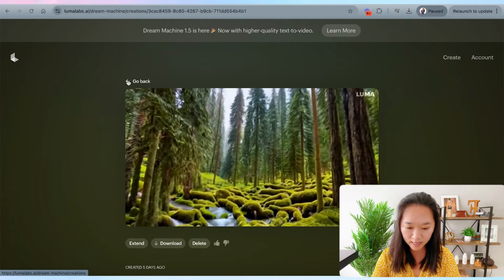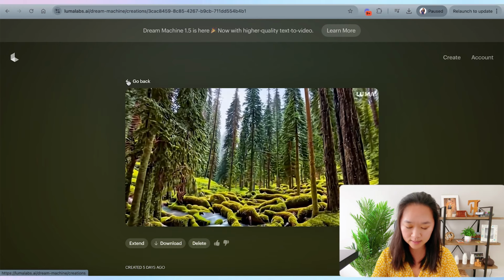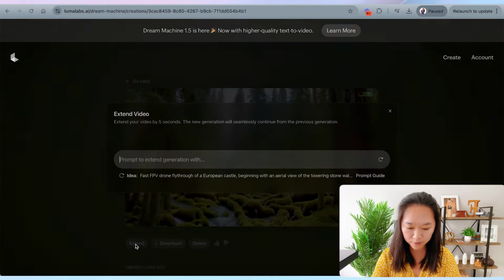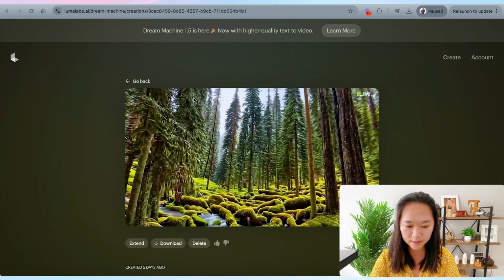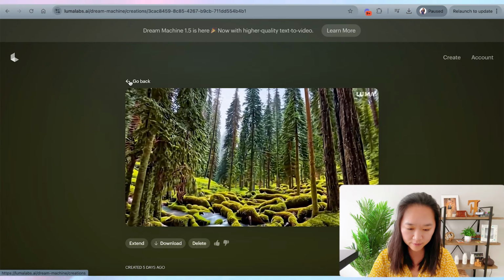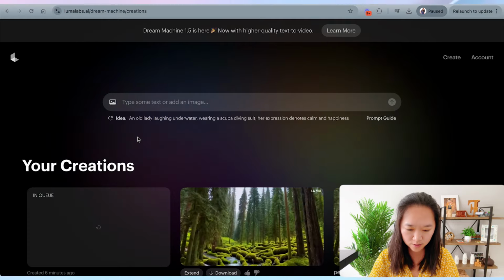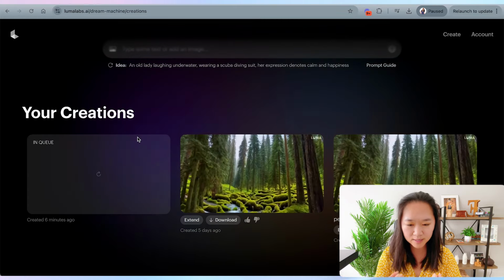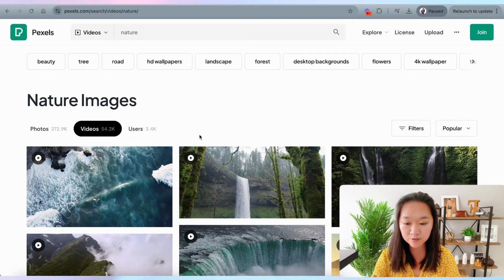It's taking 5 to 10 minutes right now to create a 5-second video, and you can extend this video to be longer and longer by pressing the extend button so that this turns out to be a full video. The quality is still kind of lacking, as you can see here. It still looks cartoonish and doesn't really look real. It doesn't have the depth of the real videos that we can find on Pexels. So my preference right now is still for Pexels, because I think AI video generation still has a way to go.